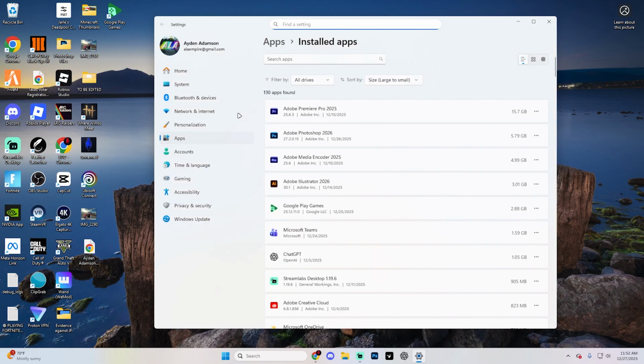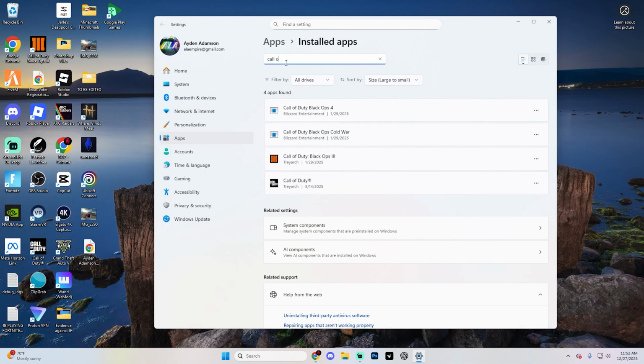And then in this little app section, go to the search apps section and search for Valorant. Now I just uninstalled Valorant, so we're going to use Call of Duty Black Ops 3 as an example, but essentially you're going to see these three little dots next to Valorant. Go ahead and select that and then hit uninstall, just like so. And it's going to launch Valorant, and from here you're going to have another uninstall button you're going to have to select to confirm it.